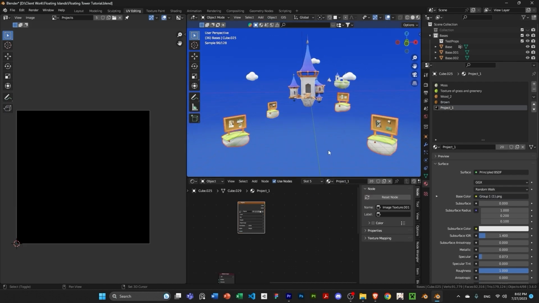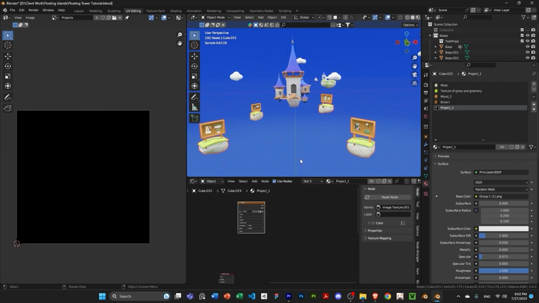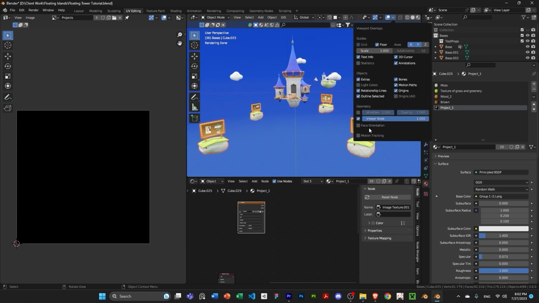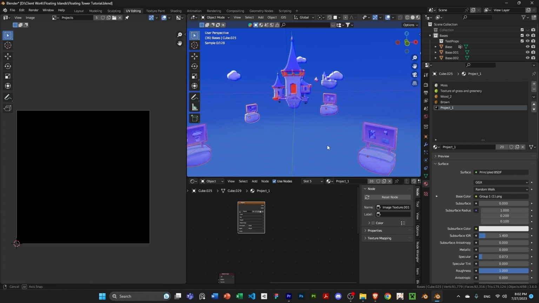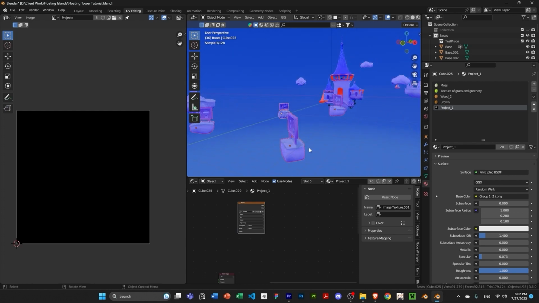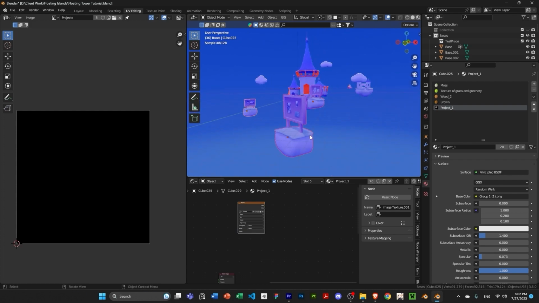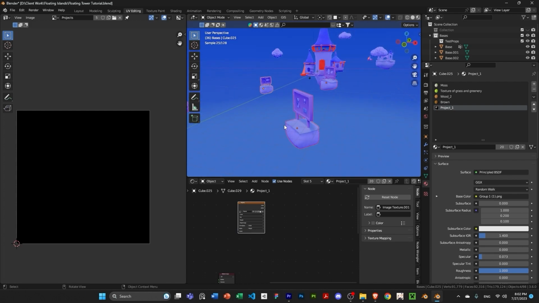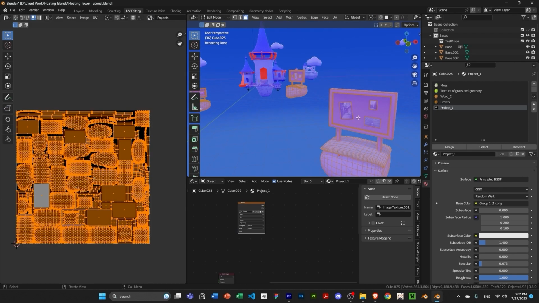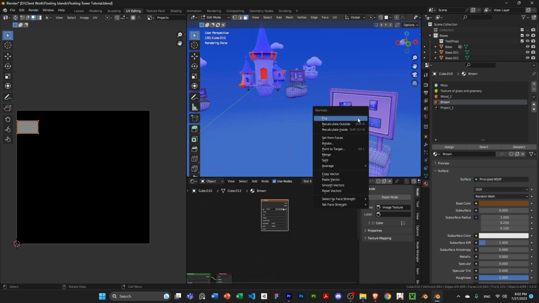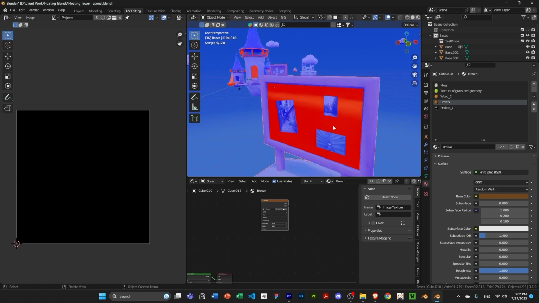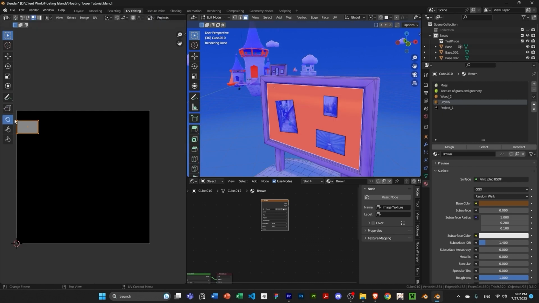So there are a few other steps we need to do before we bake, and that's going to be checking face orientation. So face orientation basically means which side is going to be baked. So it looks like everything for us is blue, which is good. But let me just show you, for example, if I hit Alt-N and flip this, you're going to see that's red. And you can see this is going to be here.